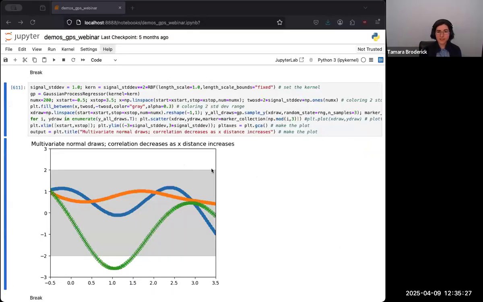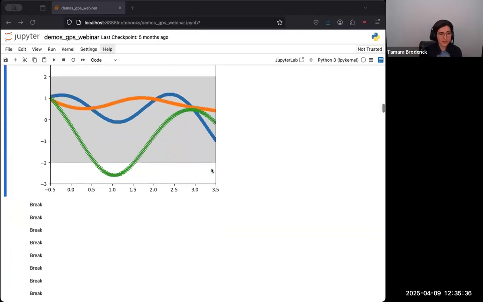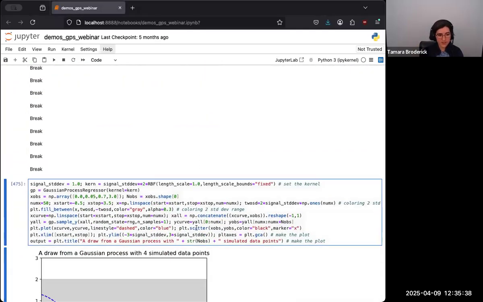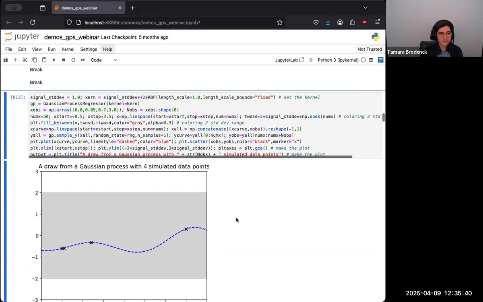So remember, right now we're still in this stage because we were thinking about doing Bayesian inference. We're still in the stage of generating fake data. We haven't yet said, hey, we have real data, and we're going to try to learn something about it. And so let's think about what it looks like to generate fake data.